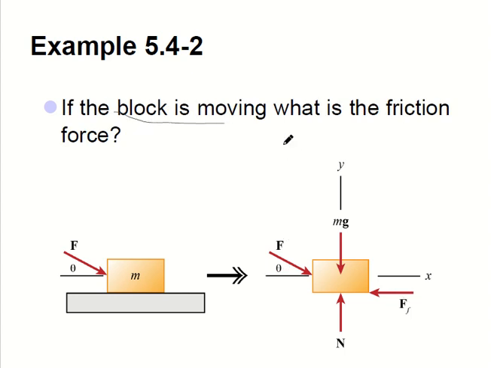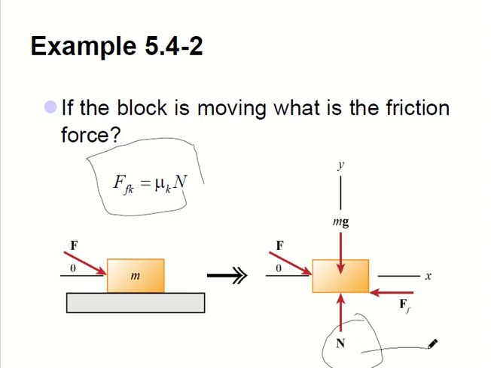Now, if the block is moving, what is the friction force? So now we go to calculate the friction force. You can calculate it by using the magnitude of this force, which is the normal force, times this constant, and the constant will always be given to you, because we have already deduced a long time ago what that mu is, and mu k again depends on the environment, meaning the material of this and the material of that, and what's in the environment of this planet.